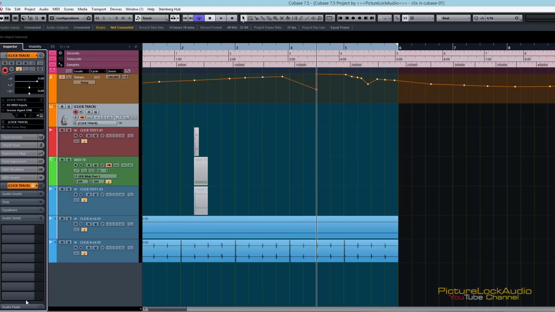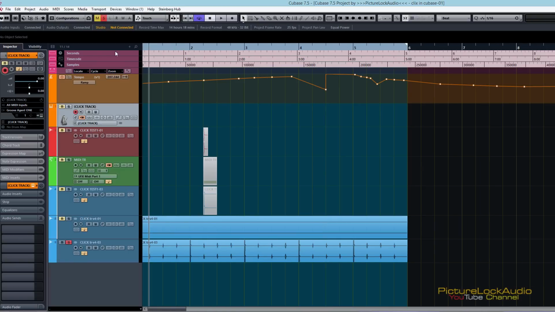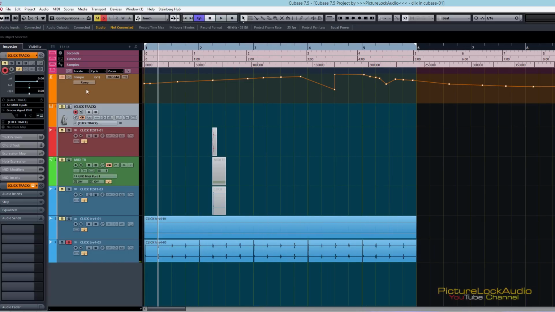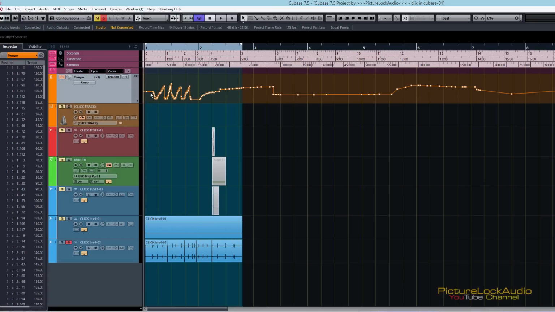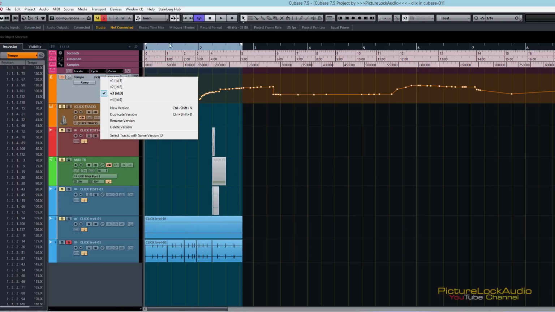So right now you can give it to a player. You see everything changes, and when I change to a different tempo track version, you see, because it's audio, you hear the tempo changes from the version 1. If I go to version 3, it's totally different. I still hear the version 1.